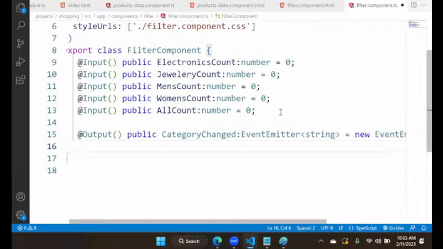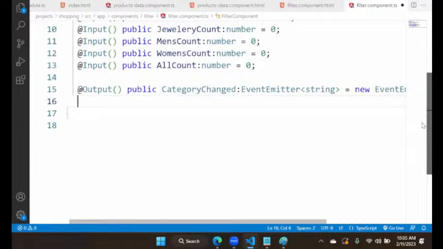Okay, now what does this have to do? It has to emit the category name. Whichever category they selected, that category name should be emitted. How will you get which category they selected?